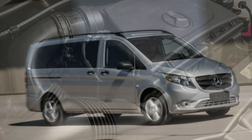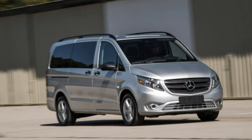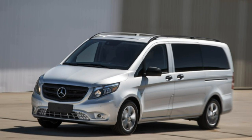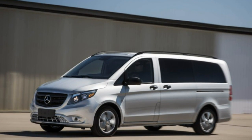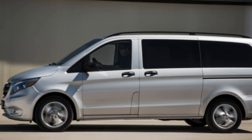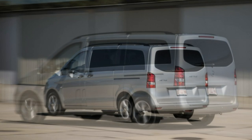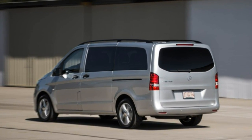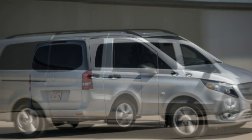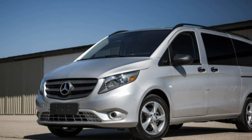Nimble in the city, the Metris is also a natural on the highway. The cruise control expertly holds a steady 80 miles per hour at 2,550 revolutions per minute, easily putting time and space between you and the last stop. Of particular note is the deep center valley in the steering, which keeps the Metris locked straight ahead as if it were laser-guided. Our van had standard Crosswind Assist and Lane Keeping Assist, the latter part of the $2,270 Active Safety Plus package, but the steering is so directionally steadfast at highway speeds that the Lane Keeping Assist is almost superfluous.